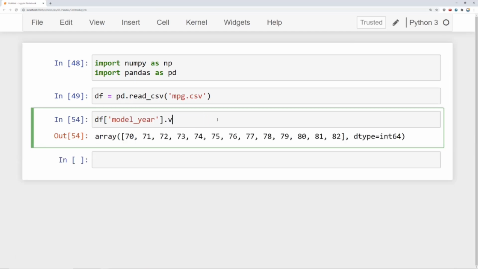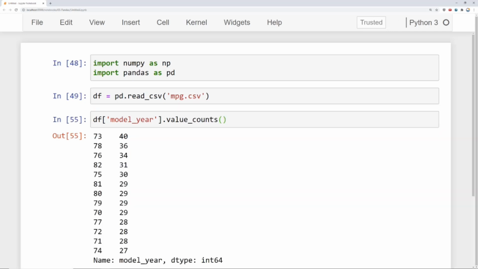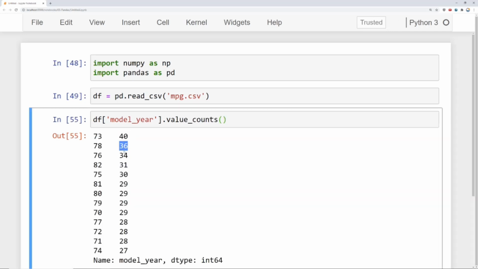You can also do something that we've done before, which is value counts, which goes ahead and gives you the actual number of rows per category. It's kind of a very fast group by, but we'll show you how to do this manually in just a second. Okay, so we decided on our categorical column, which is the model year column, because I'm trying to answer a question like, how has miles per gallon changed on average per year?